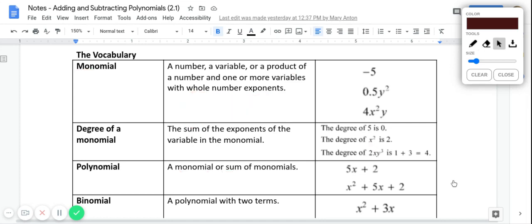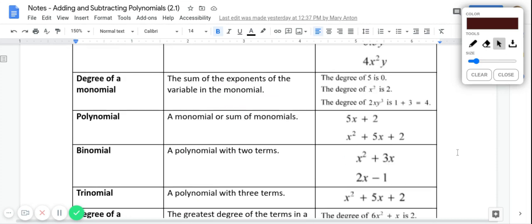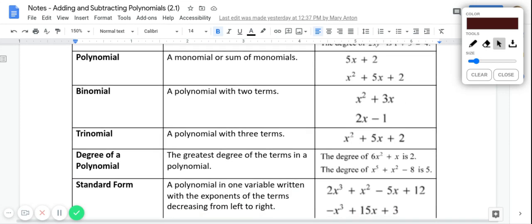All right, let's keep going here. So binomial, here we go. Also, poly means many, so many monomial or one monomial. So binomial, the word bi is Greek and Latin again, meaning 2. So this is a polynomial with 2 terms. So we have something plus something, something minus something. So something plus or minus something. Trinomial, you know the word tri means 3. So this is a polynomial with 3 terms. So 1, x squared, 2, 3 terms.